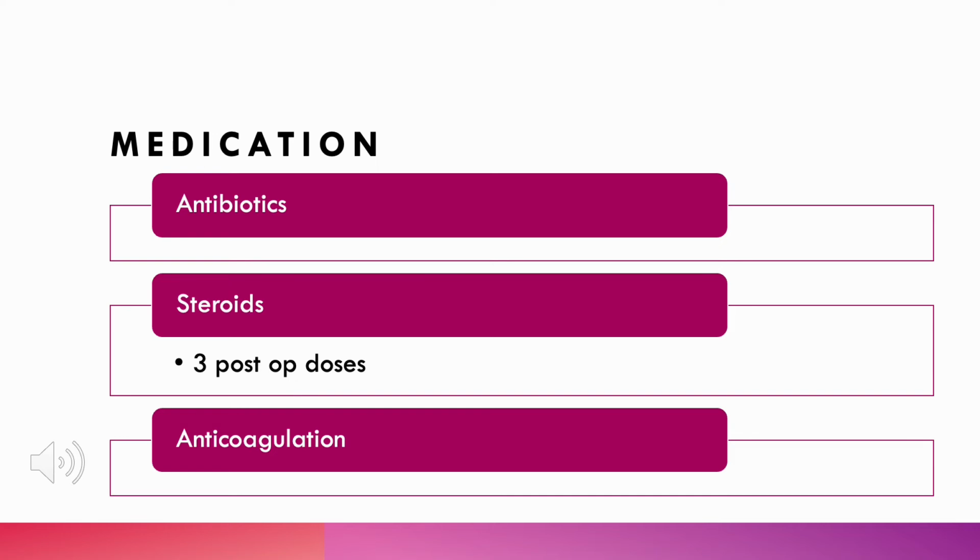And then another medication common in head and neck cancer patients after they've had such extensive surgery is some IV steroids, so usually dexamethasone, 6.6 milligrams, and they normally get 3 post-op doses. So they may have had one in theatre, or they may receive one at night time, and then 2 the following day. So it's just important to check that those are prescribed. Obviously, always check the operation note in case there's any changes to that plan. So they may say more steroids or no steroids, etc. Usually it's 3 doses post-op, but it's always important to check.